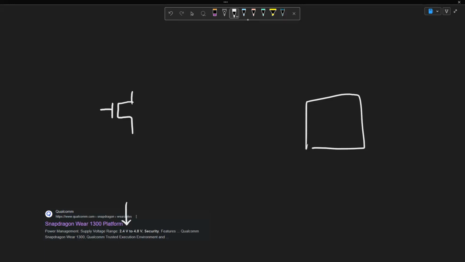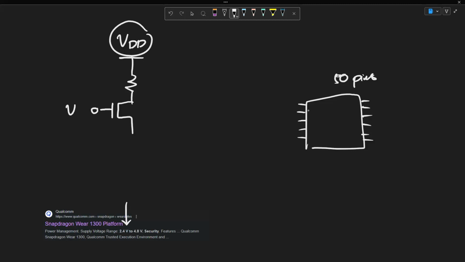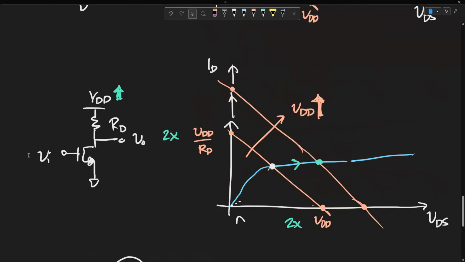And in fact, in that Snapdragon chip you have like 50 pins, but we don't usually have that kind of leeway, because for every pin you put on the IC, if this is your spider, each leg sets you back like 3 million. Anyway, we do not have the luxury of having multiple voltage sources. So typically for our amplifiers, we only have VDD, really. We do not have the luxury of setting a specific VIN in order to choose our bias point, like we did here.